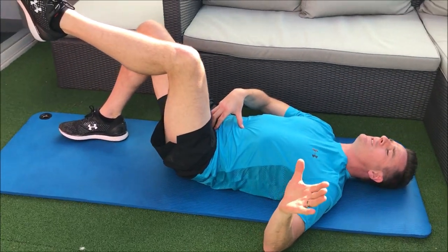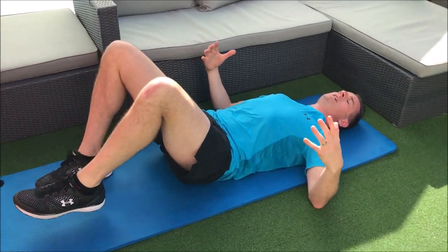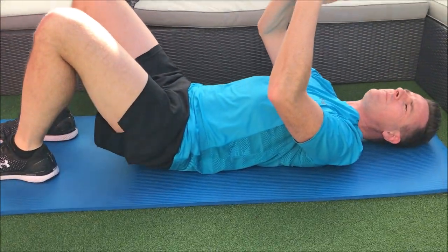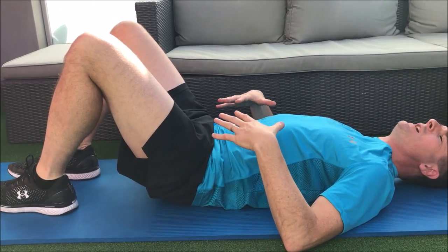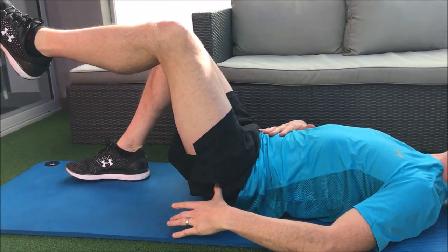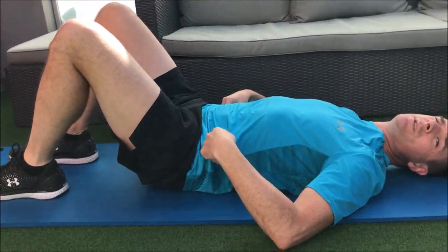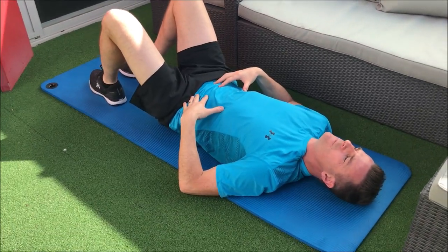That's not too high a level — that's why it's week 3 and 4, it's pretty easy. But what you're trying to learn is: can I keep my core, my pelvic, my lumbopelvic region stable and move at the hips? We call it hip dissociation — we try to keep this stable and move here. So I'm moving at one joint like this, not moving at two joints or multiple joints. That's the key of getting that lumbopelvic stability right for the first time.